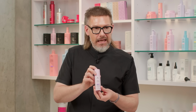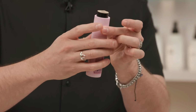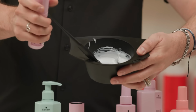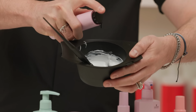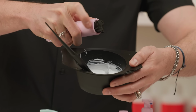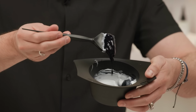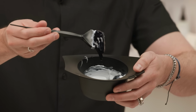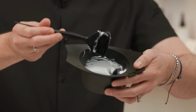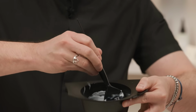We wanna show you what this looks like in the bowl. So you just twist the cap like this, and now right into the exact same bowl that we mixed earlier, we're going to put 1, 2, 3, 4, 5. Look at that. This is kind of scary looking. If I were intending to put this on one of my really, really light blondes, I might be a little hesitant or reluctant to do that. If you look in the bowl, it's a little scary to look at. So here's what's up. I'm gonna mix this up for you.